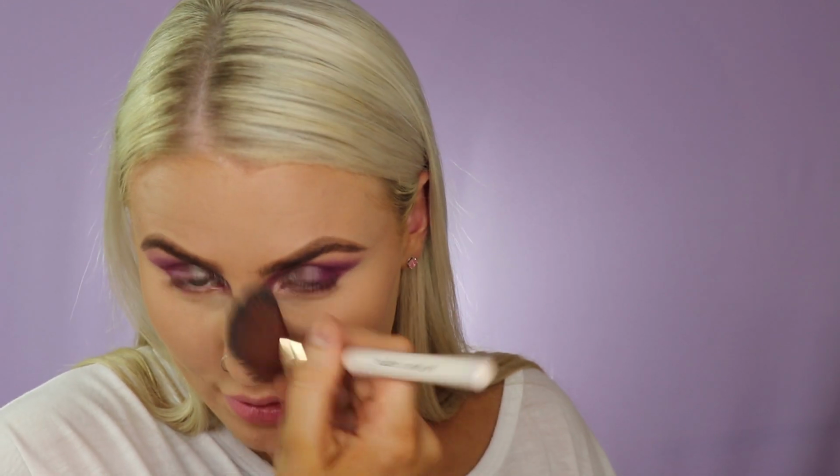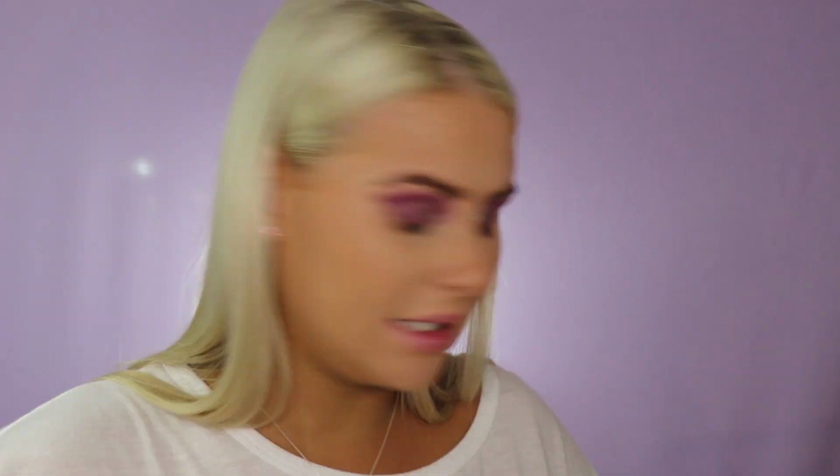Alright, for bronzer, this is the Rimmel 022 Sun Bronze. There's just no pigment in this. It's very hard to get a really bronze look out of it. If you're going for more of a natural, subtle look, it can work, but other than that, if you're going for a really bronzy look, which I kind of am all the time, you're not really gonna get much out of it. And I also find it's a bit too red. But yeah, it's not a bronzer that I would recommend, and I just do not use it because it's way too subtle for me. So yeah.